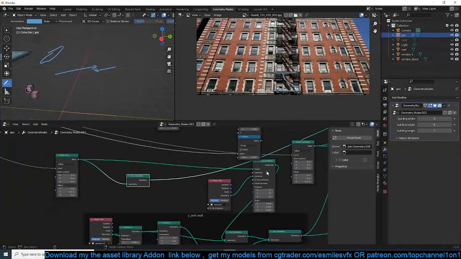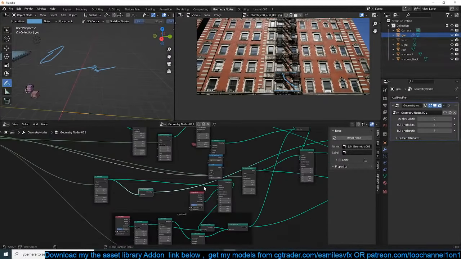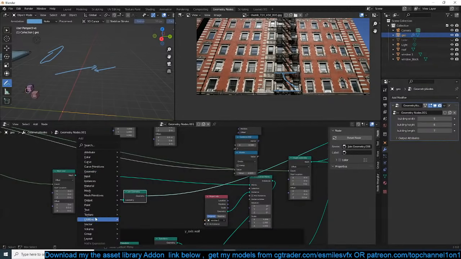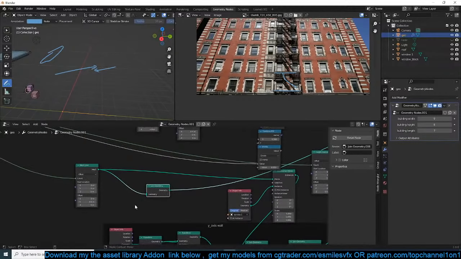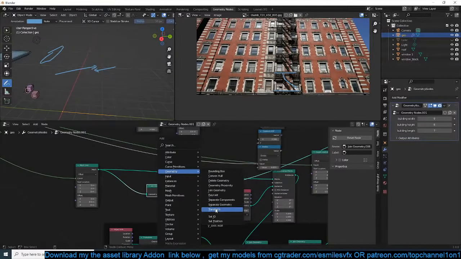And let me grab a set position, geometry set position. So if we do it here, before we duplicate the other things, it can help us add the wall again. So let me get a geometry transform.